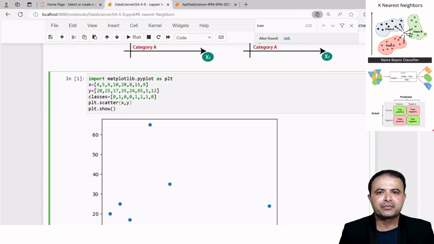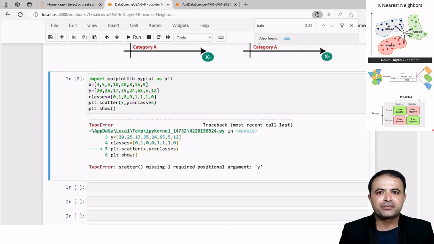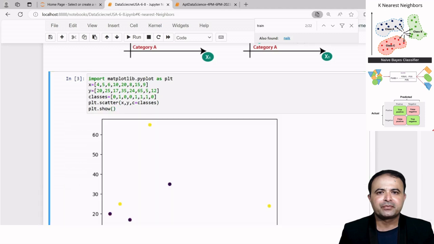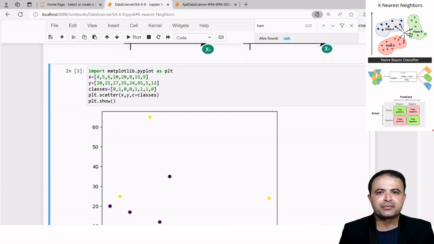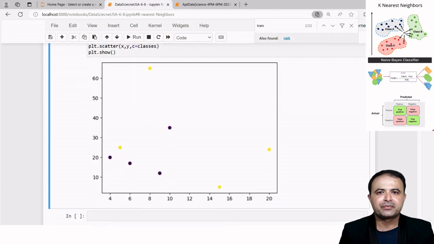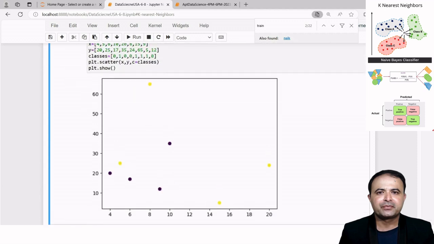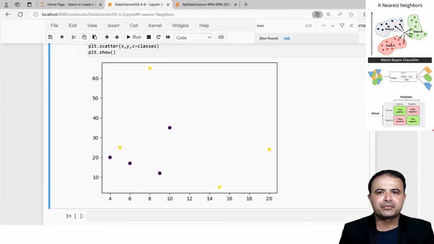So now I want to pass here color. It will color the values, like those data sets are different.